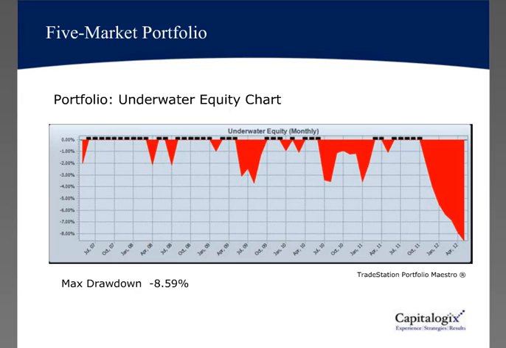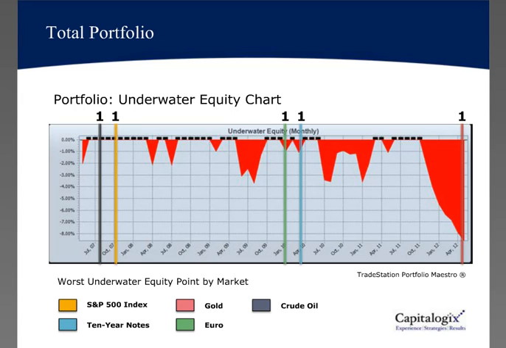and here's the drawdown for that particular portfolio. We're in the biggest drawdown at the present time, that being the early part of May of 2012, and the drawdown is 8.59. Now, if you've been paying attention, you saw gold had a major drawdown of 24, but it only had a small allocation within the portfolio. Some of the other markets were able to pick up; in other words, they made more money to offset that. We're still in a drawdown, but it's substantially better than just the drawdown associated with the S&P 500.